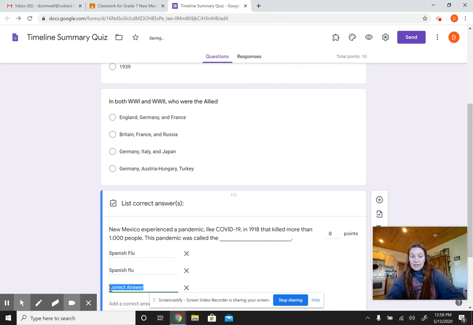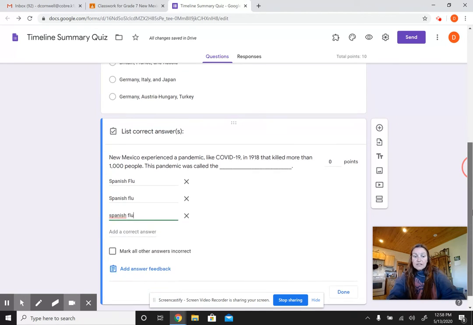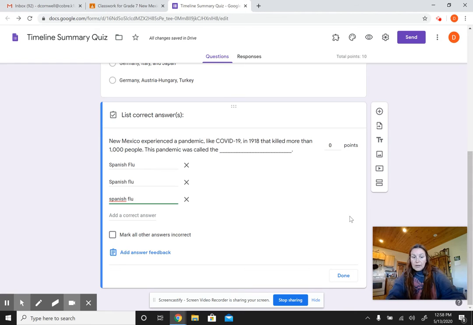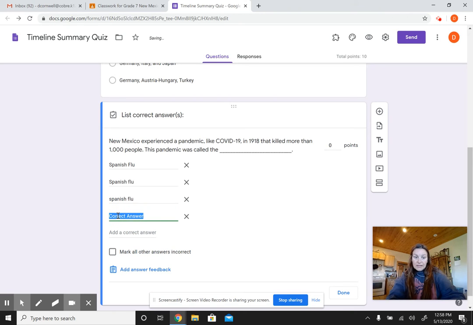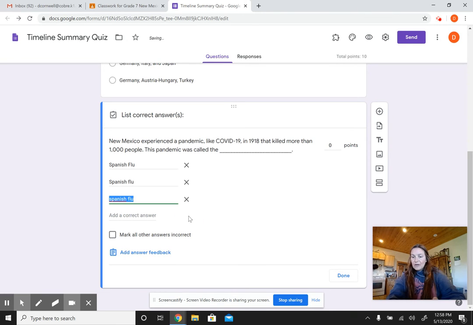I'm going to add another one that has it neither capitalized. I might get other answers as well. So I have it capitalized in here, so I think I'm just going to leave it at this. Sometimes students want to restate the question, they're trained to do that. I think the blank should fill it in for most of these, and if not, I can catch it. I go through and review them.